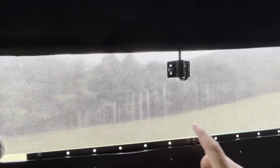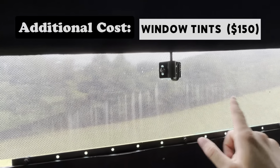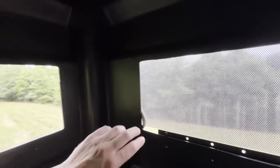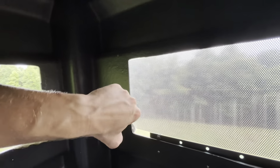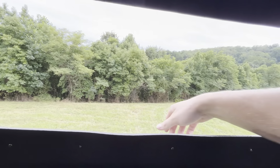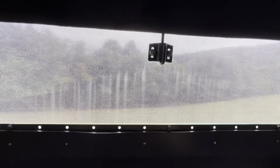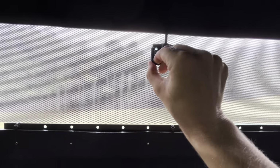Another thing to think about is these windows are straight clear, so we had to buy this on here. It acts as like a, I don't know what you would call it, maybe a tent seat, and then this thing's coming out right here. But it's kind of like your tent to keep you a little bit hidden, and the only place you could buy it was on the Sportsman's Condo website. As you can see, yeah, to close them and open them, you just pull them up, put them up in there. Simple as that. You can twist them whichever way you want.